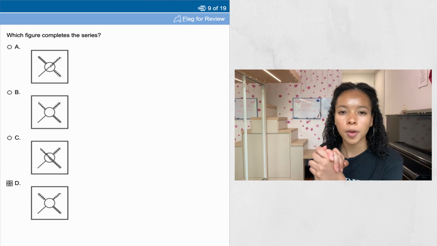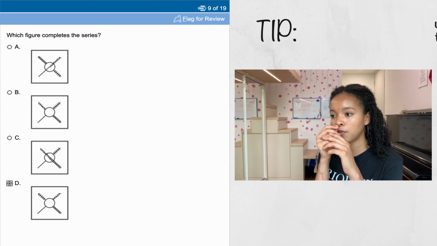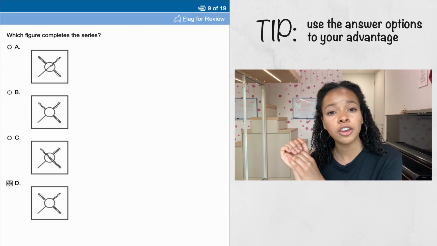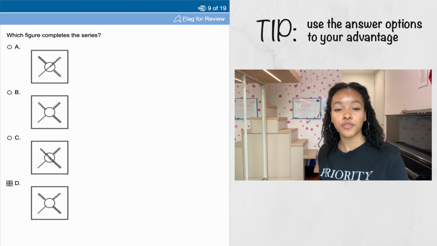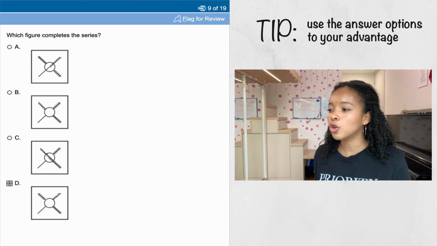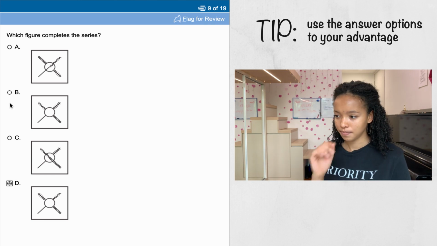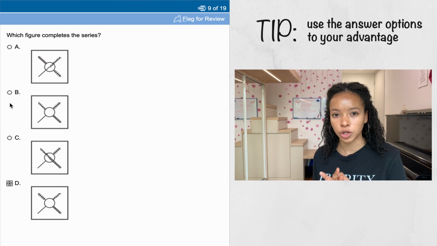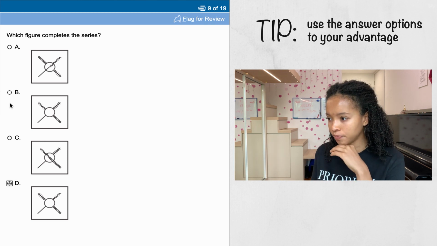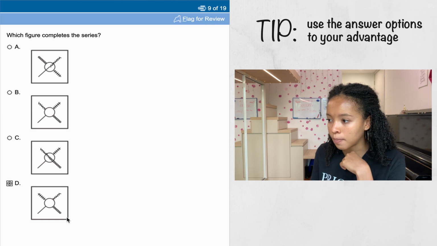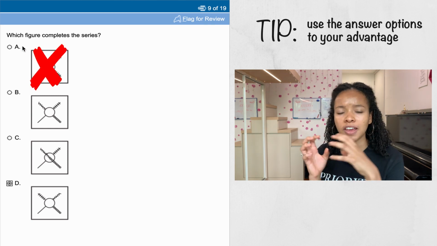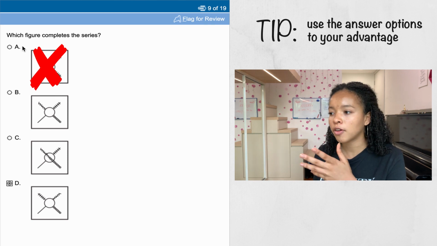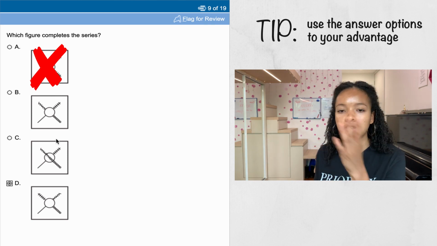I'm also going to stop here to give another tip. If you have a sequence that you really don't know how to answer, what I often did in my exam was look at the question options and see which ones are the most similar. For example, I would see that three of them had a beaded line on the side. So I would tell myself it's probably not A, because the UCAT likes to put very similar answers, and A is too dissimilar from the other three. So I would eliminate that one.